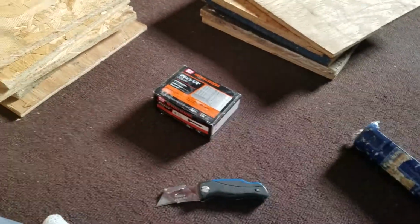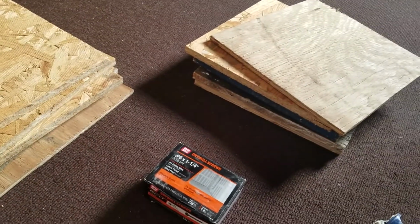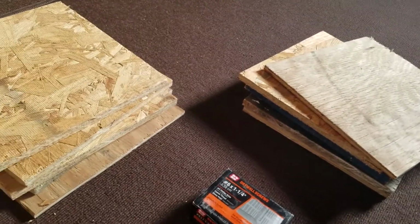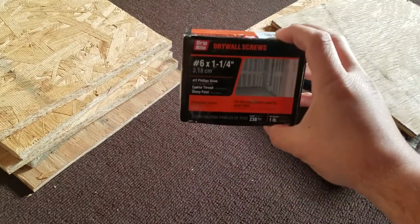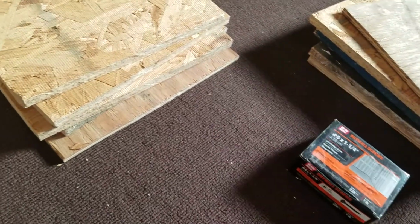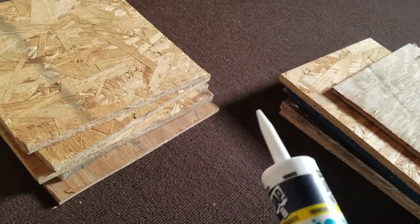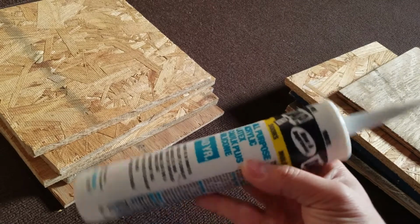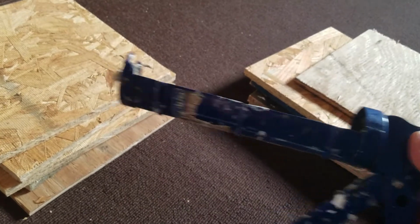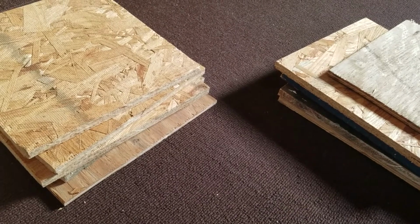We're near the completion of this project. After making the other cuts, now it's just assembling it into a box and putting it over the speakers in the attic. Obviously you're going to need some screws. I'll use number 6, 1 1/4 inch drywall screws. You could use wood glue, but I'm just going to use white silicone caulk. It's about $2.50 a bottle, inexpensive, along with a caulk gun to apply it, and a screwdriver or a drill.